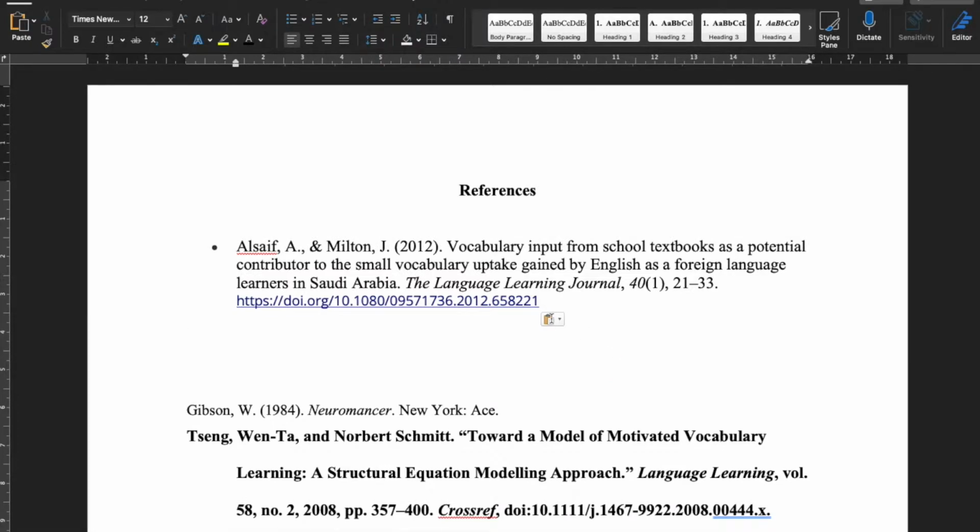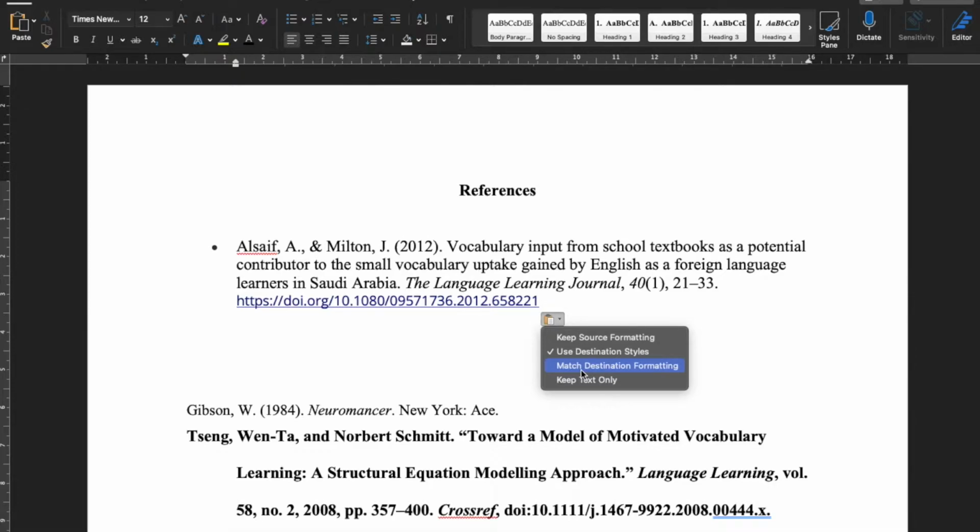We copy and paste. Now, when you copy and paste text from a website into a document, it can do some strange things to the formatting, like this. It's, for some reason, decided that it should have a bullet point. It's changed the line spacing. It's removed hanging indent. So what you can do here is select this option here.